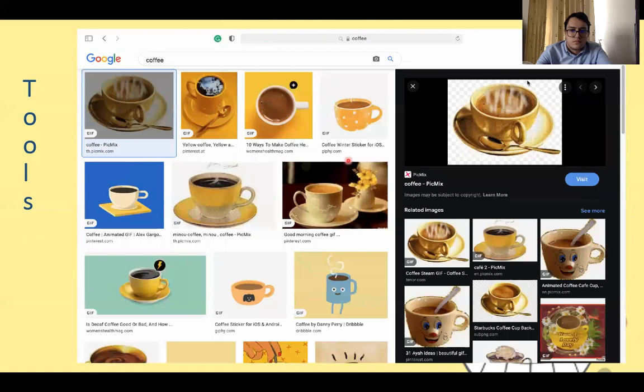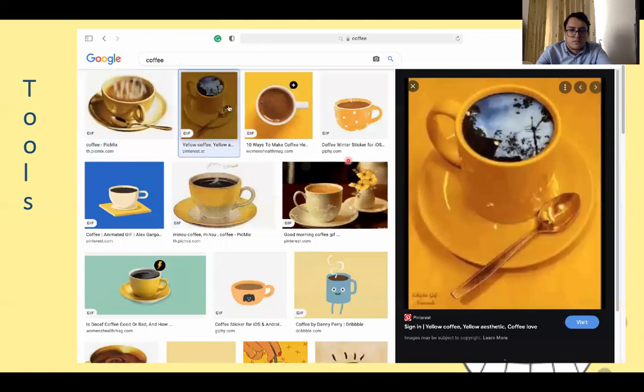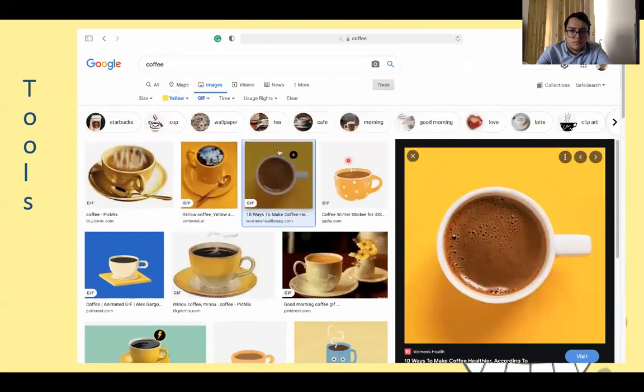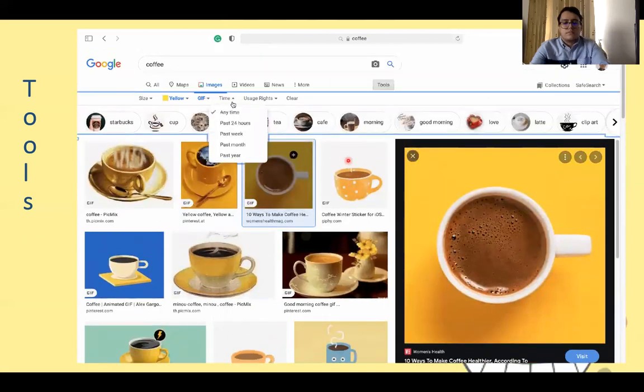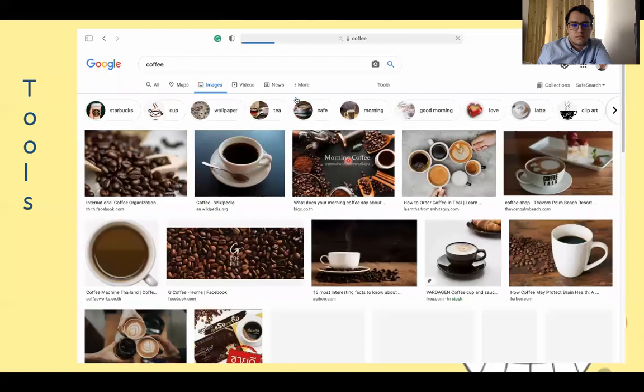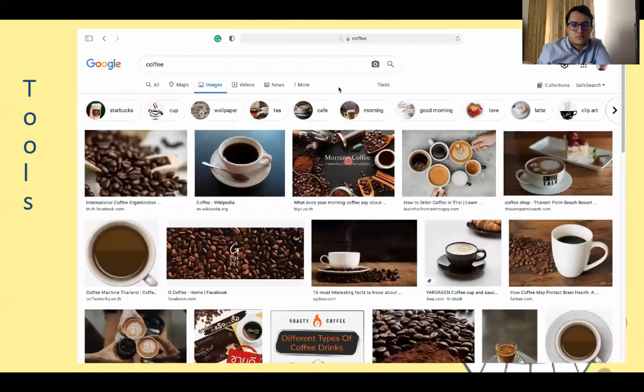See, you can see the heat coming out of the cup, or some movement, or some small icons. And then you can choose time. When was this picture posted? Past 24 hours or past year? This is the usage about copyright, and this is just clear to go back to the normal one. All right.